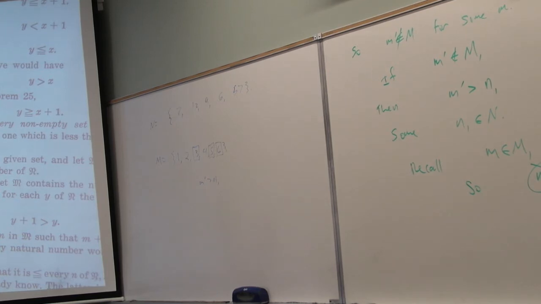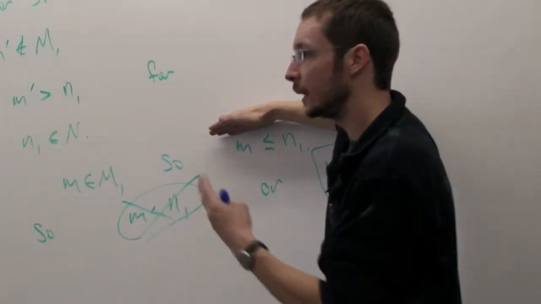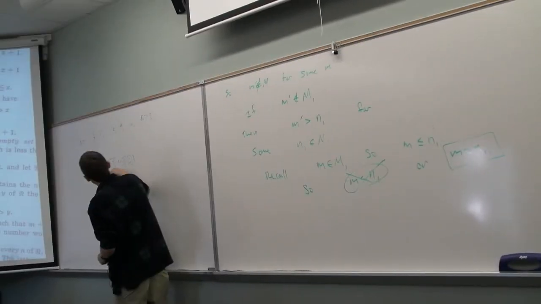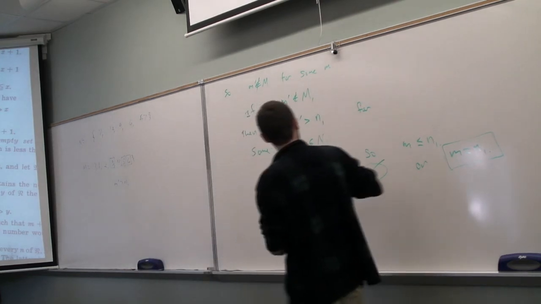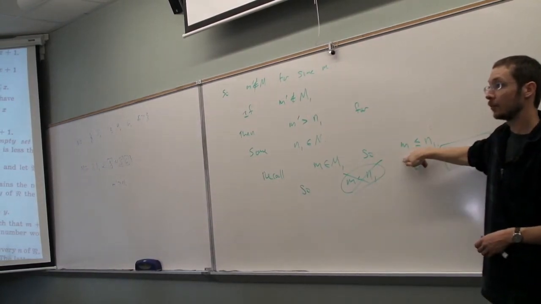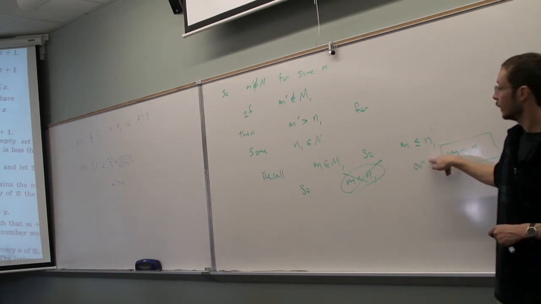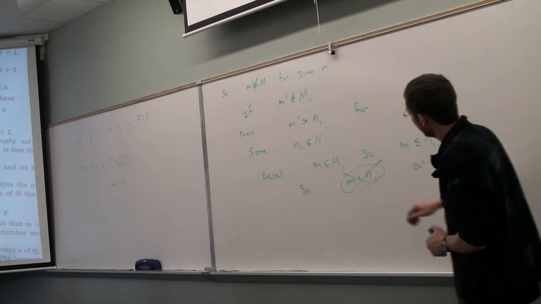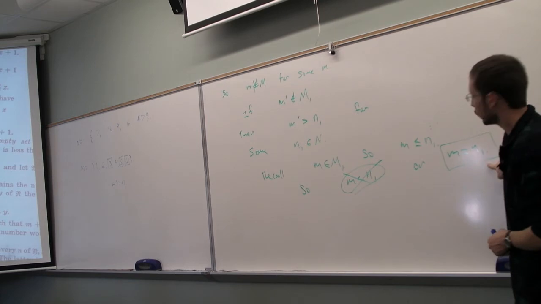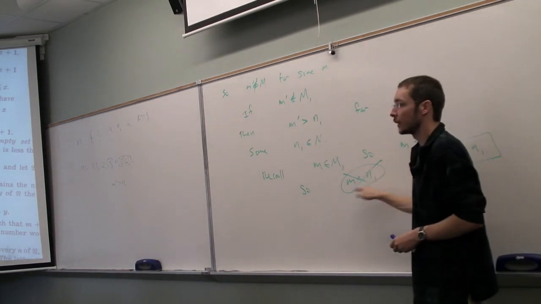And that's what this is all about. We say, M, by definition, it's in the list of numbers that are smaller than or equal to, right? So M is somewhere in this list. So we know that this condition holds, because that's the definition of capital M. It's all numbers where they're smaller than all natural numbers in N. But that means that one of these two hold, right? M is less than N1 or M is equal to N1. So what do we do? We say, let's consider this case right here.